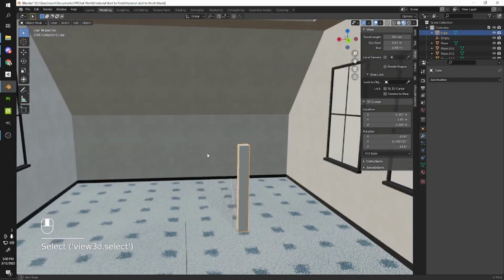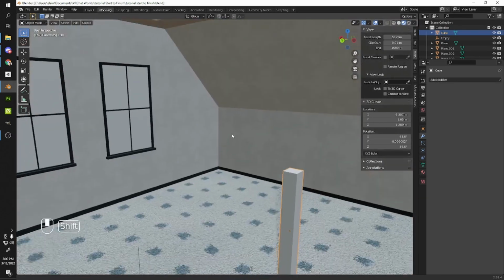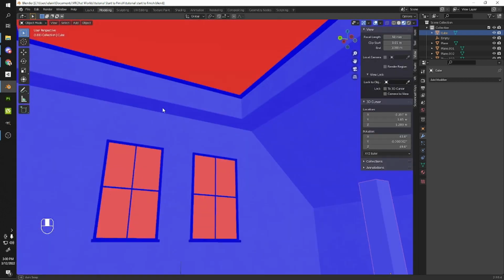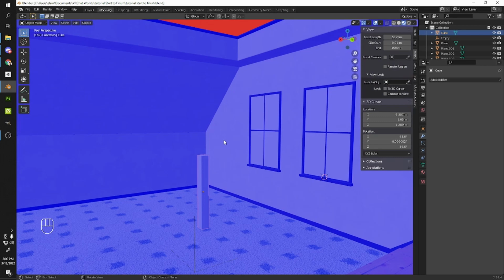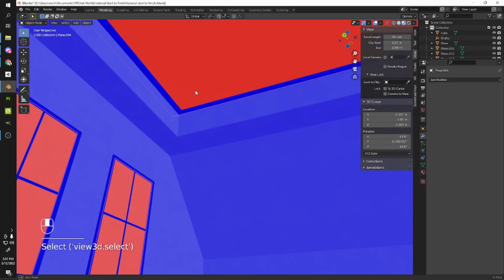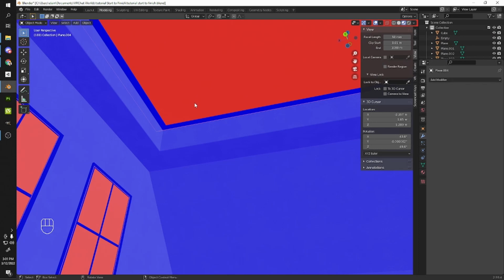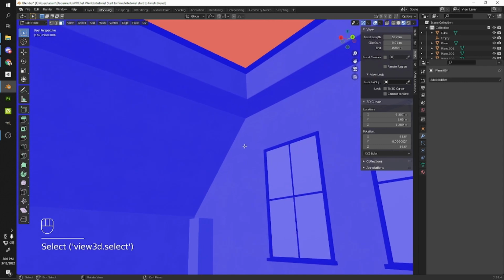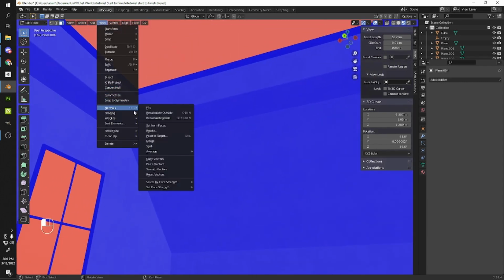Now, I intentionally, when making this, screwed up the normals on this. If I go to viewpoint overlays and go to face orientation, you can see that there are some red spots now. If we were to bring this over into Unity with the red facing this direction, and I tried to put a glass material on here, you actually wouldn't see the glass material. It would just be like a hole in the wall. So we're going to make sure we have this object selected. We're in object mode, so go into edit mode, press 3 to select face select. I'm going to select each one of the red faces. And then I'm going to go to Mesh, Normals, Flip.